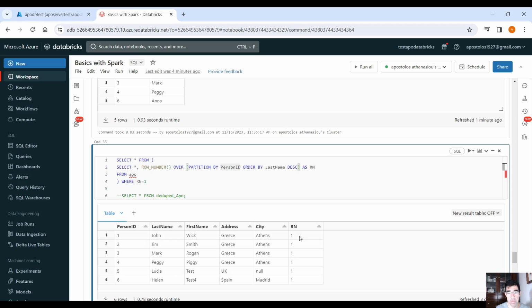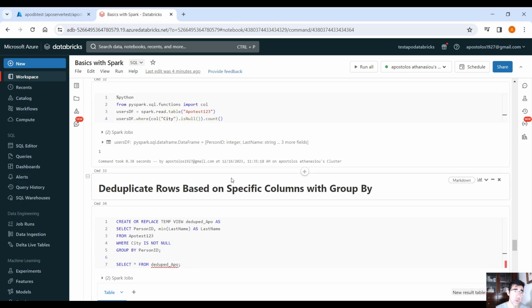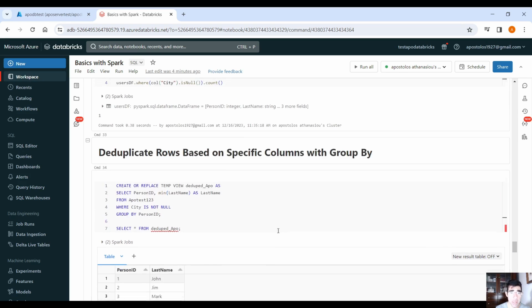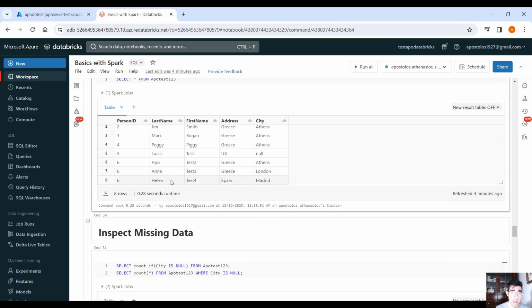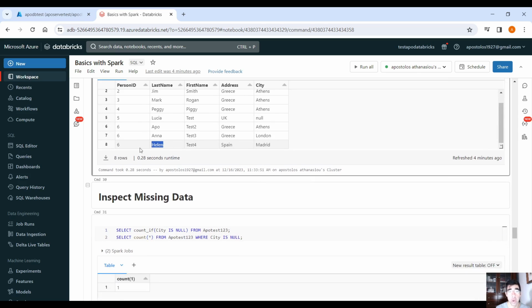And you have the RN here, right? So the row number. And for example, you order by last name. If you order by last name descending, you will get Helen. So that would be the record that you are going to select from all these three people.